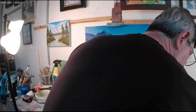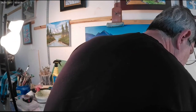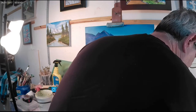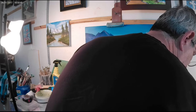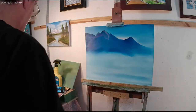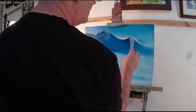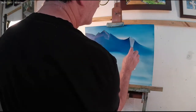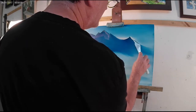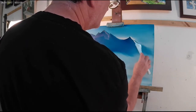Alright, let's take this white paint, and we've got a tiny little bit of blue in it. We use quite a pile of that, but it's just got a light tint of blue, very, very light, just enough you can tell it's not pure white. Okay, then we'll start here, and we'll just take them at the top and pull it down, like so.